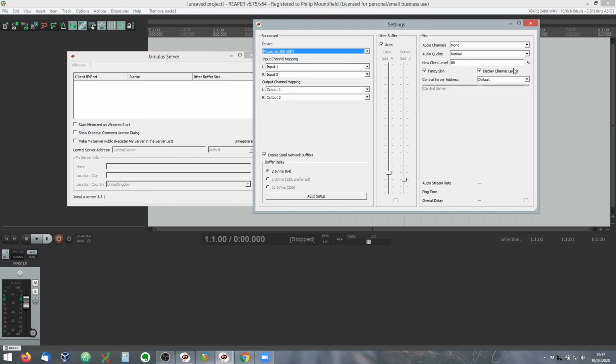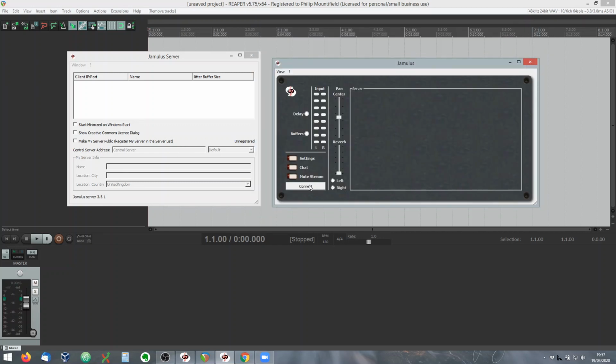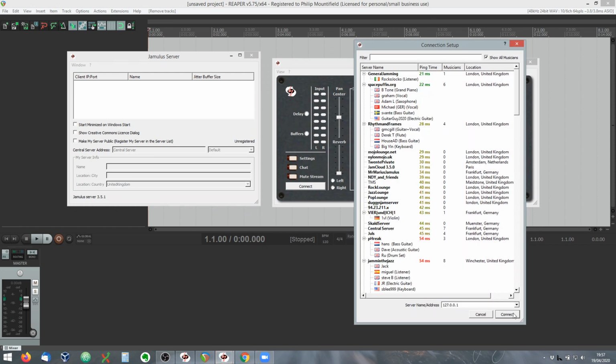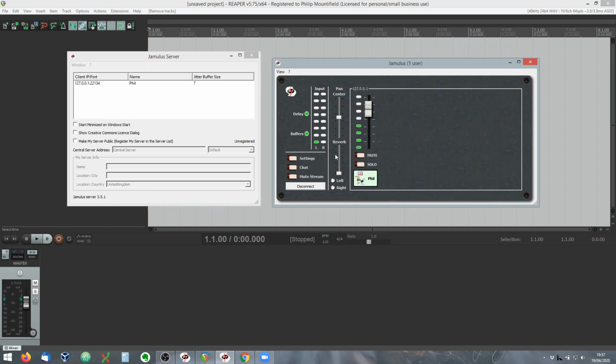So if I go back out of those settings and I connect to my local server here, I can see now I'm connected. I can see my microphone level coming in here on the left, and I can see the audio coming back here as well. So this would be the default starting point for most people using Jamulus and an audio interface. So what I'll show you first is how to link up with Reaper. So I'm going to disconnect, and then I'm going to do some initial setup on the Reaper side.